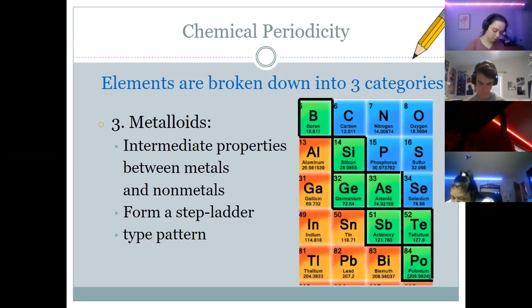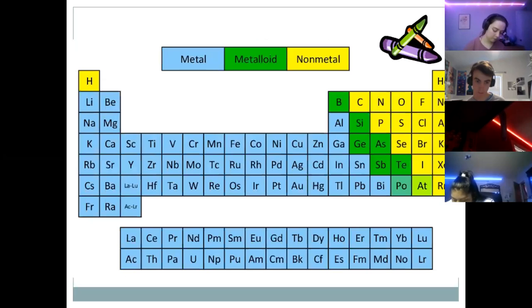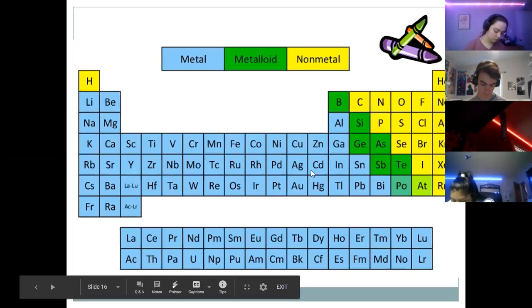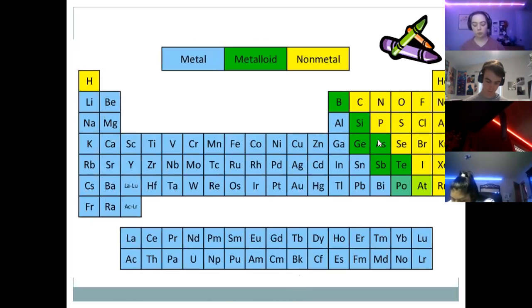They could be solids that don't conduct electricity. Yeah, or they could be shiny solids. I don't know. But you get what I'm saying? Like they have a little bit of each. So they're not really metals and they're not really non-metals. So when you're looking on your periodic table, sometimes you'll see it referred to as the stair step because it is basically a stair step down the side of your periodic table. But these are your metalloids right here, the green ones.